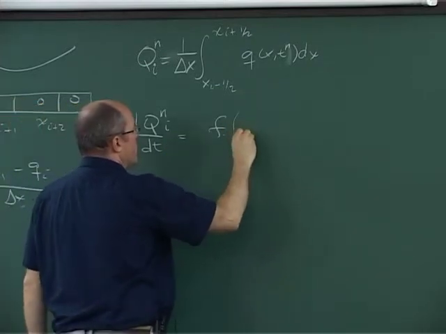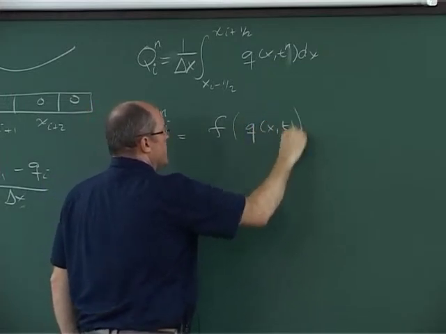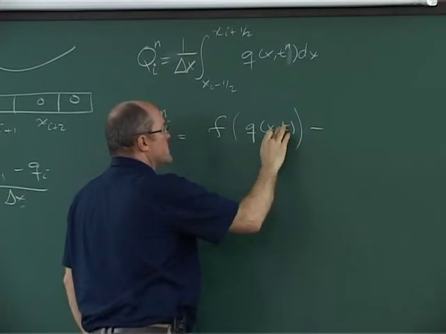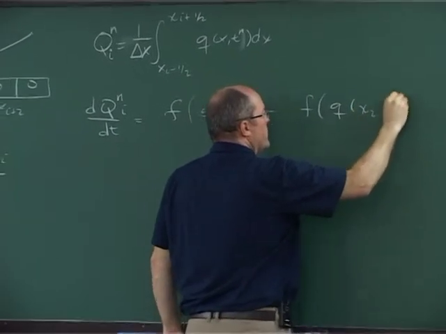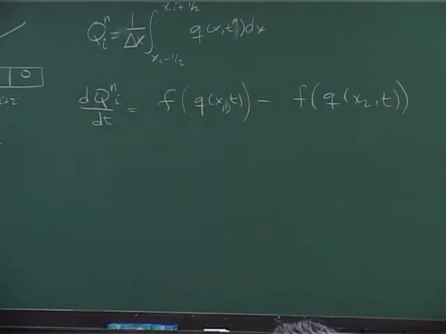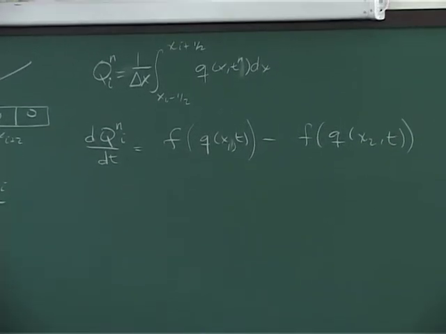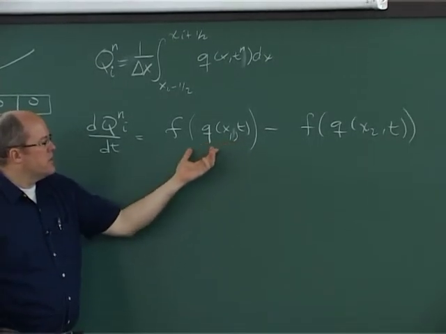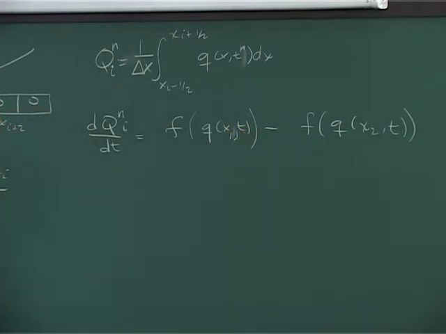Well, the same thing that we've seen before. I'm going to have a flux that depends on q, which is a function of x and t, at x1, and a flux at x2, like that. So exactly what I wrote down in the continuum case over here. Now, my fluxes aren't discrete things yet. There's still some flux function, and I wrote it explicitly as little x and t because I haven't made that discrete yet. But what I will do is this. I'll say, let's integrate this in time.